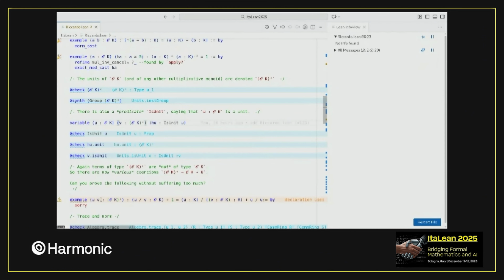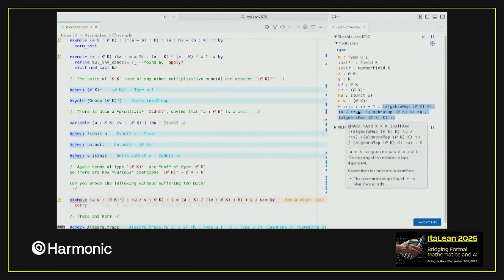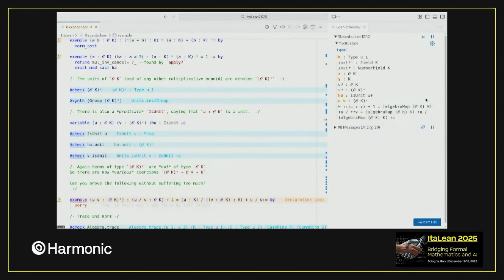For example, this lemma is not difficult, but it's a little bit annoying to prove because you see that now you have two arrows, because you go from units to OK and from OK to K. You can try to prove it. It's not that difficult. There is a proof in one line, so at the end of the day it's okay. But it can be a little bit annoying. And again, it is a lemma that is mathematically completely trivial, just a very easy computation.